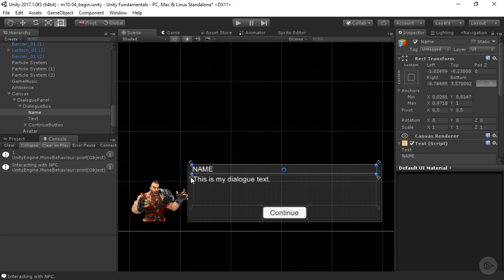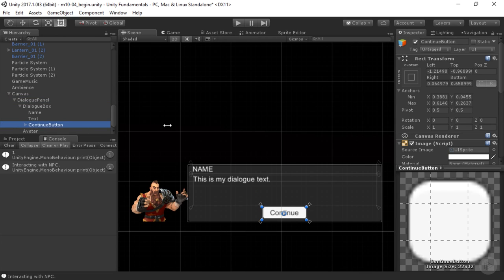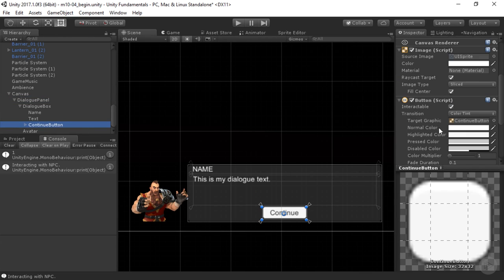Okay. There we go. And so just looking at all of these elements, we should see that that looks good. All right. So now all of that is set. Make sure that on your button you have interactable checked, and then also raycast target checked on the image itself. That just allows us to press the button much easier.